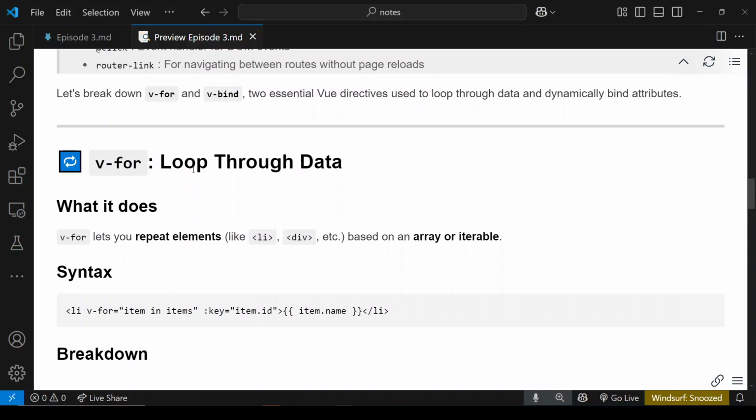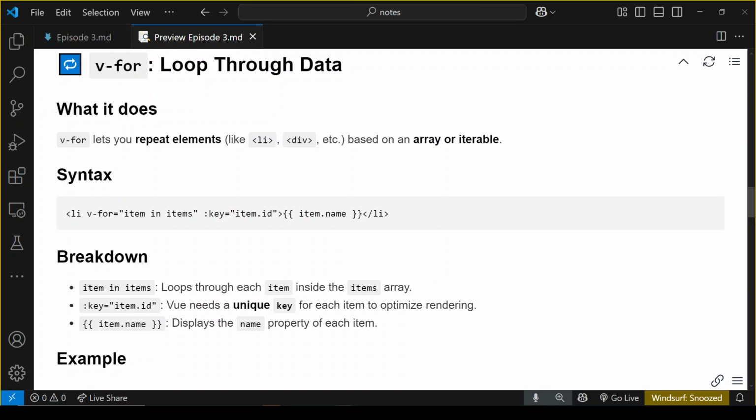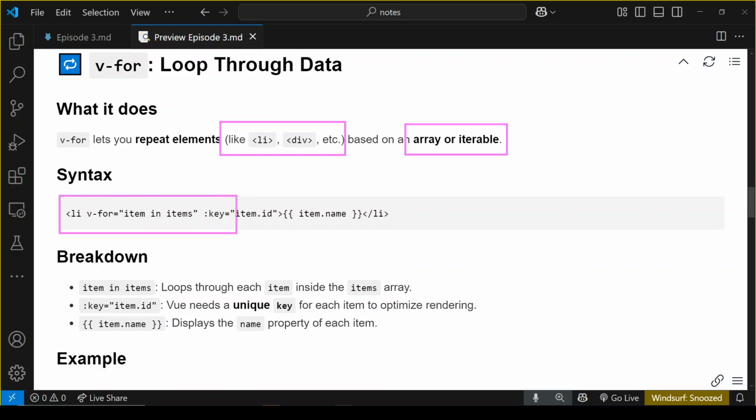So let's talk about v-for. v-for lets you repeat elements like ul or div, in this example ul, right, based on an array or an iterable. So for example, when you say li v-for item in items, and then you set the key, and this is the shorthand for v-bind, you are basically repeating this li element for each item inside of the items array.